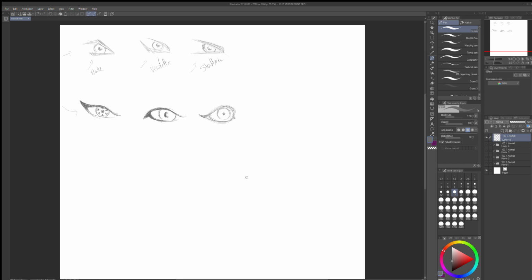Mm, it still looks dewdroppy, but maybe that is also a feature to it. Maybe that's not a bad thing even for a villainous eye, to just have it be a little bit too positive.